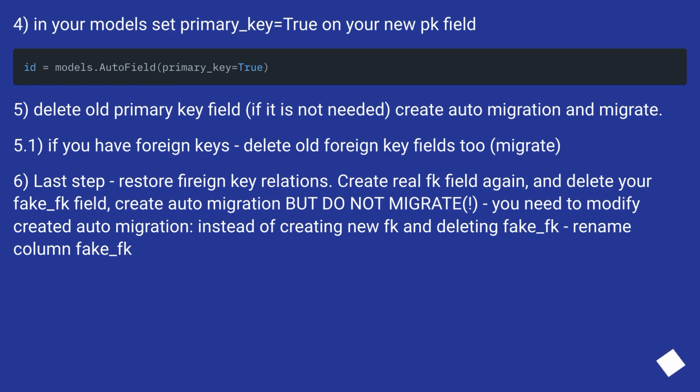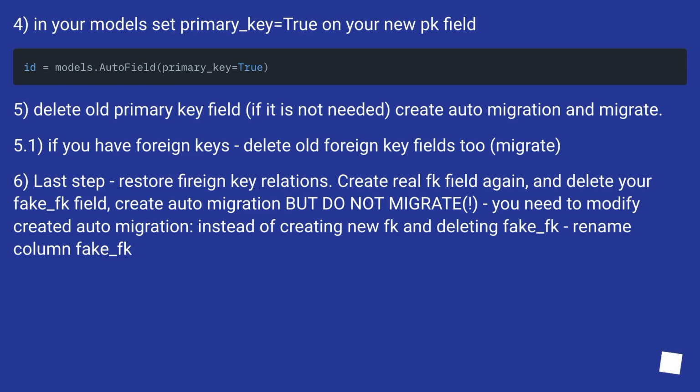In your model, set primary_key=True on your new ID field. 5. Delete old primary key field, if it is not needed. Create auto migration and migrate. 5.1. If you have foreign keys, delete all foreign key fields too. Migrate. 6. Last step, restore foreign key relations.